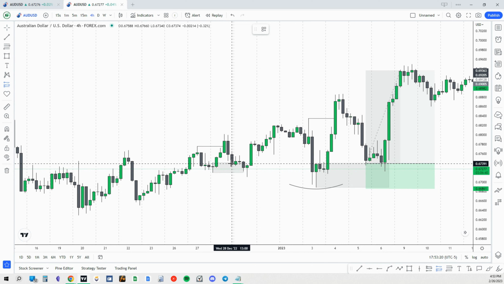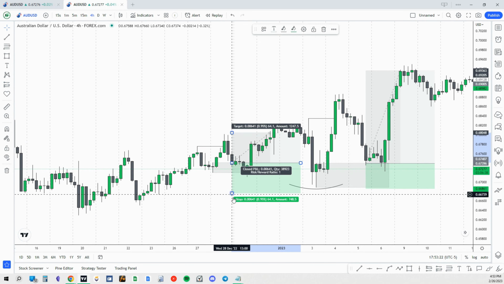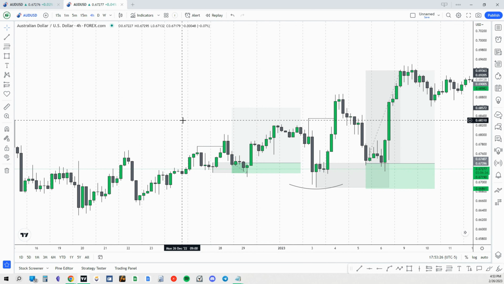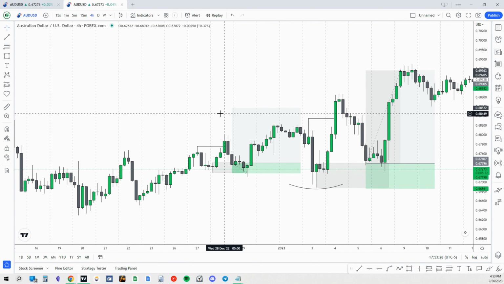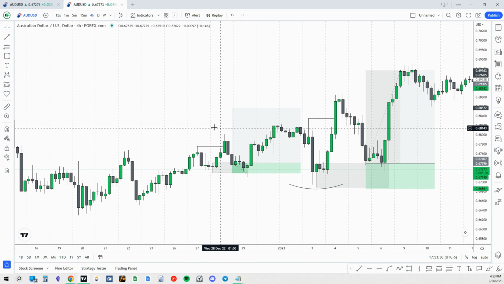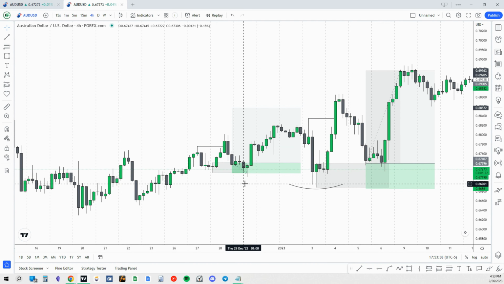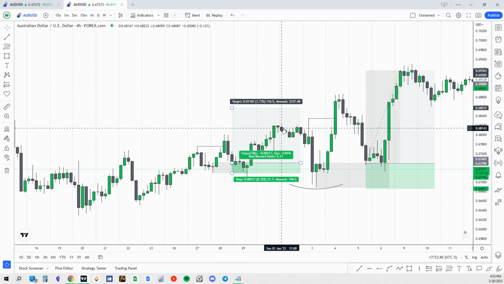at the top of this box where you would have gotten tagged in on this candle. And you could set it for, we'll talk about entries and targets in the next video, but you can set it for whatever aligns with your trade plan. You would have gotten tagged in on this candle. It would have ranged for a few candles before wicking this low, and then taking out your stop loss and then continuing in the direction.